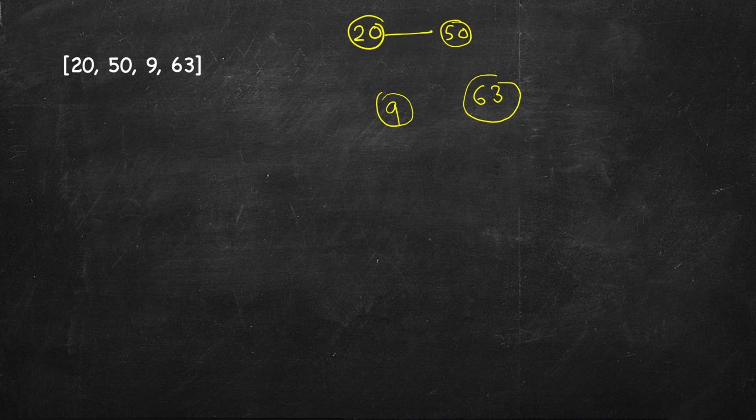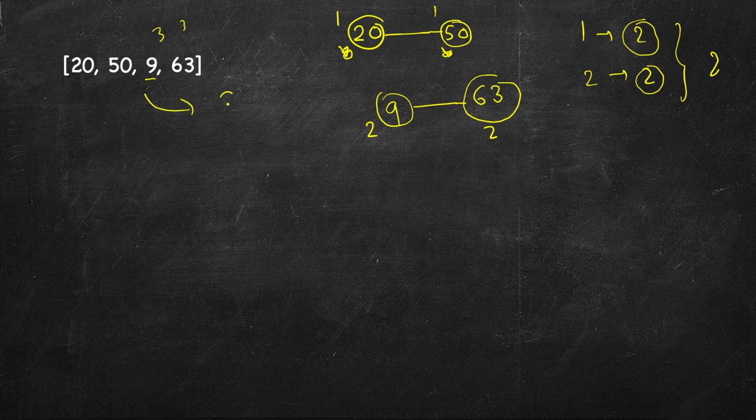50 is connected to 20, but not to anything else. Is 9 connected to anything else? 63, they have a common factor of 3. So these are connected, but 63 is not connected to anything else. So this graph has 2 connected components. You start DFS from here and mark the nodes visited, or assign some number like 1 to them. Then you start another DFS to visit the other connected component, or you can do BFS also, both are fine, and assign 2. Now the count of 1 is 2, and the count of 2 is 2. The max is 2 only, both are equal.